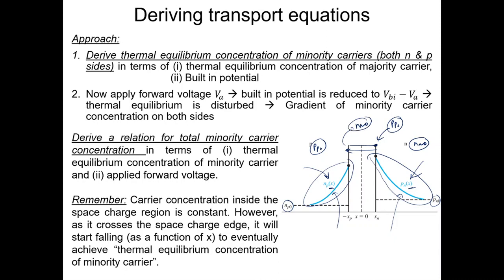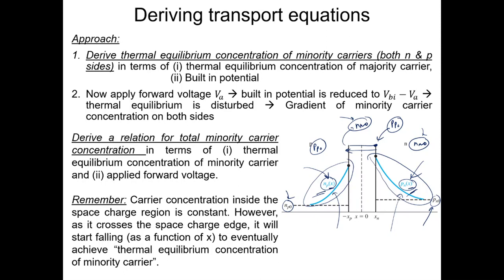But then from this and this and this and this, how do we get the relation for n_p(x) and p_n(x)? So we studied the continuity equation. So we are going to find certain parameters, feed that into the continuity equation, and find a relation for these excess minority carriers in these regions. Okay, so let's see our approach, right?